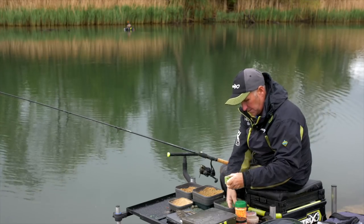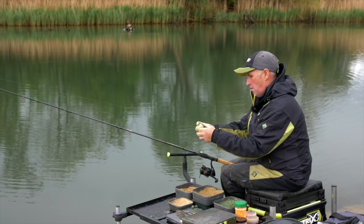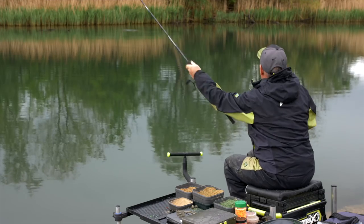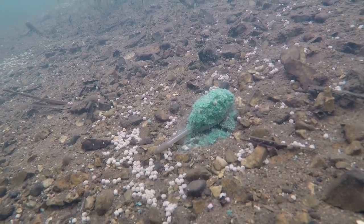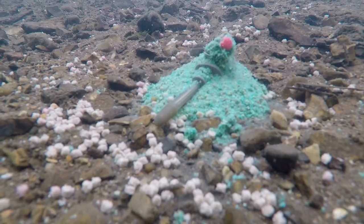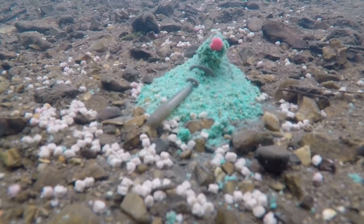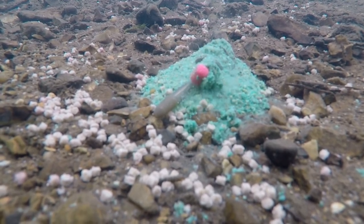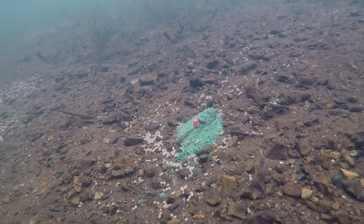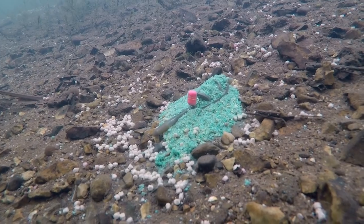On the next cast, I asked Polly to bait the feeder with a mixture of pellets and ground bait. My thinking behind that was the ground bait would be a much needed binder to the pellets. You can see that the feeder lands perfectly and starts to break down quickly. The hook bait sits on top of the feeder for quite a while before again falling towards the front of the feeder. In my mind, the overall presentation looked a bit neater with a standard method feeder, with a nice pile of bait and the hook bait quite central. Perfect for an oncoming carp.